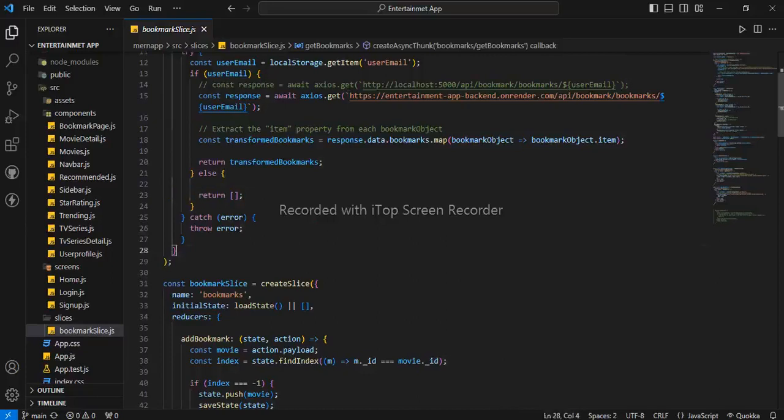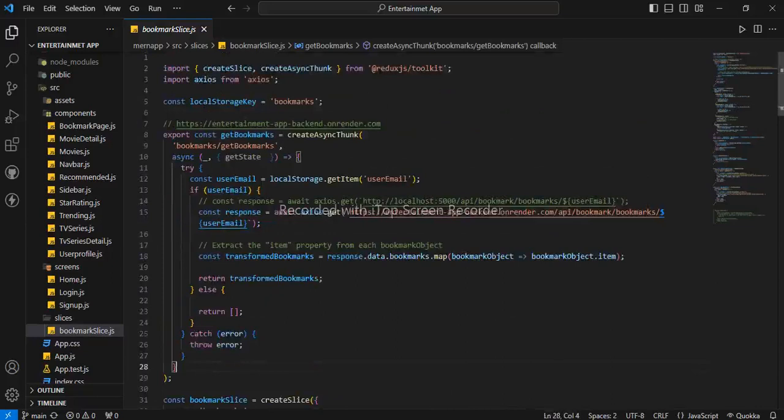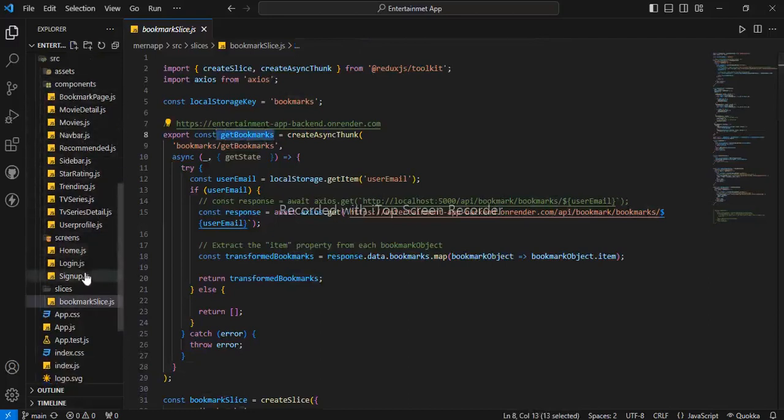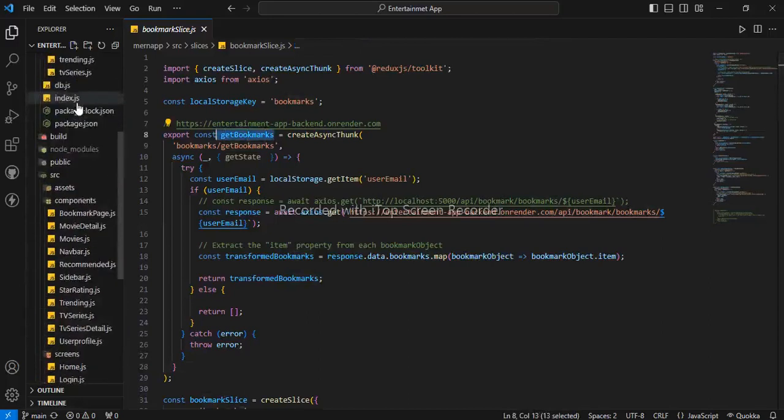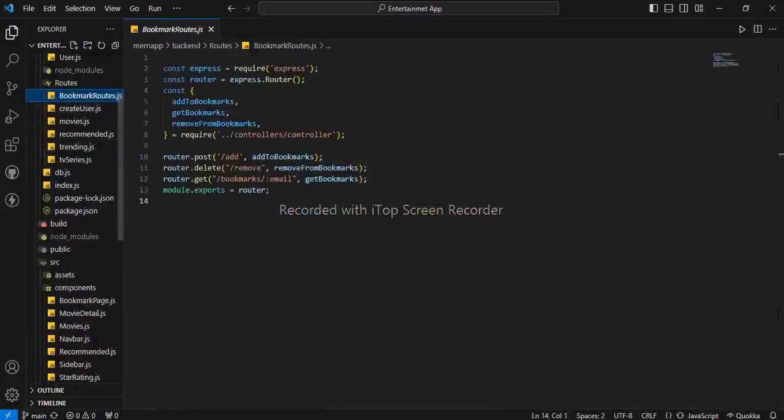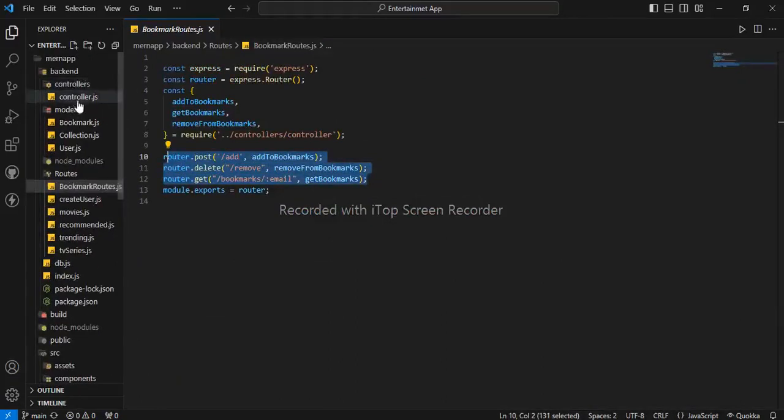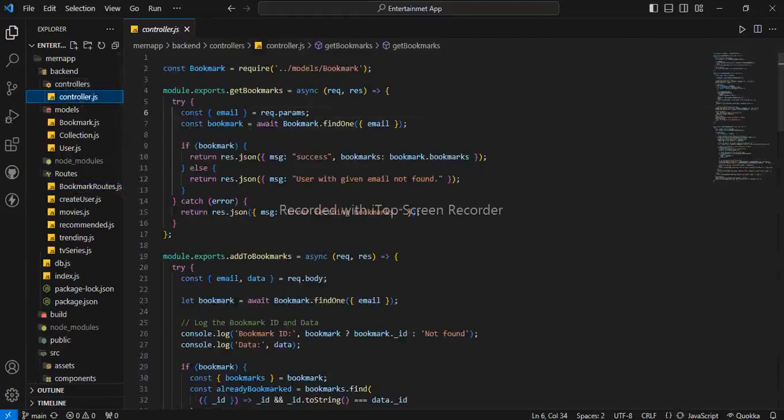So now you can understand that basically when a user logs in, it will immediately perform the get bookmarks, and if we see these get bookmarks in our bookmark routes, in the routes we can see here bookmark routes, this router bookmarks with the email, and as we see in controllers, you can see here get bookmarks fetches bookmarks for a user with the provided email.